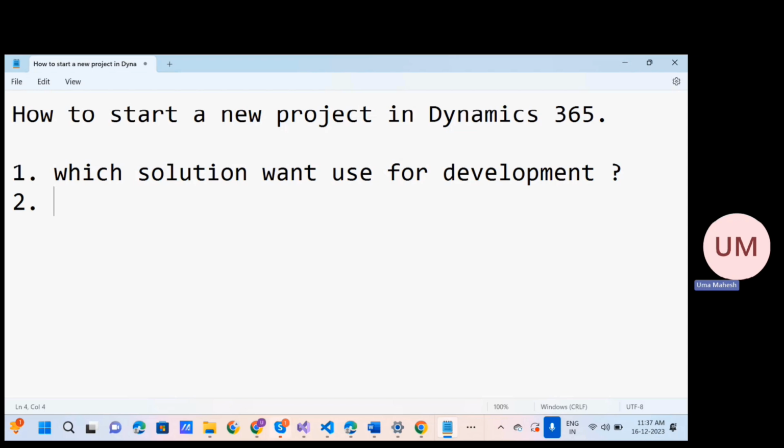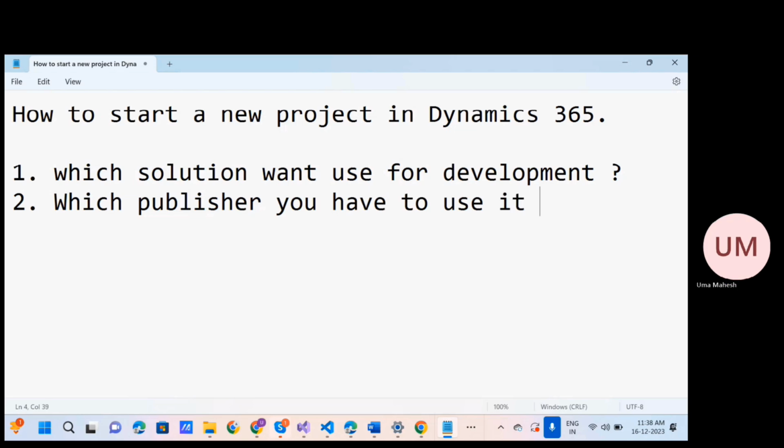If they say you can create your own, you need to find out which publisher you have to use for your development. These two questions are the very basic things you should understand. When you enter into the project, the first basic things you have to get are these two.